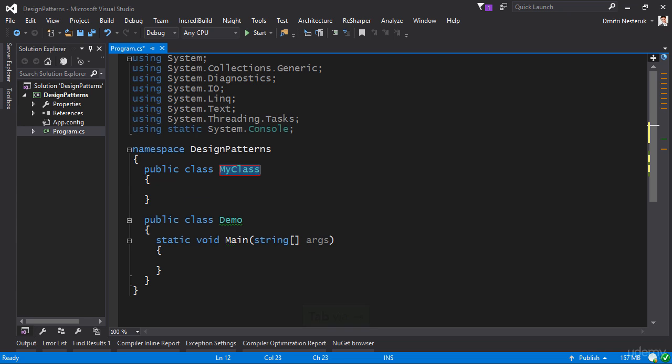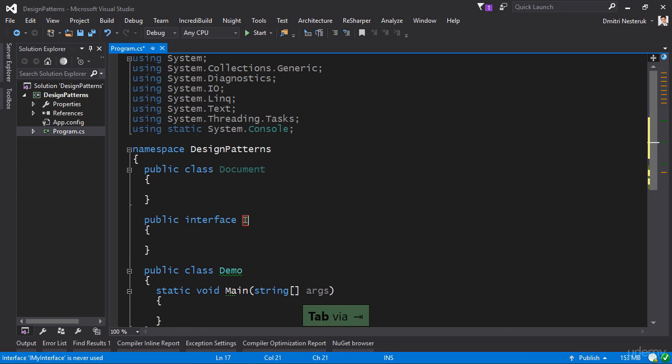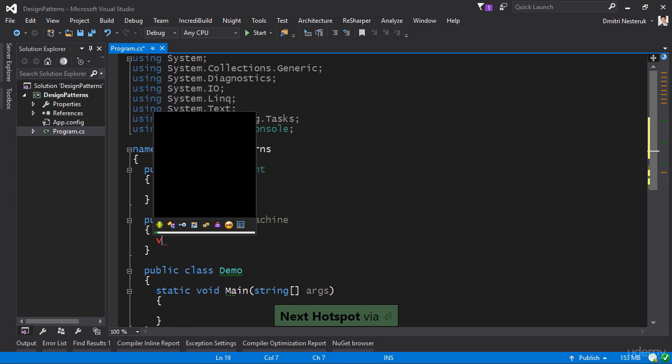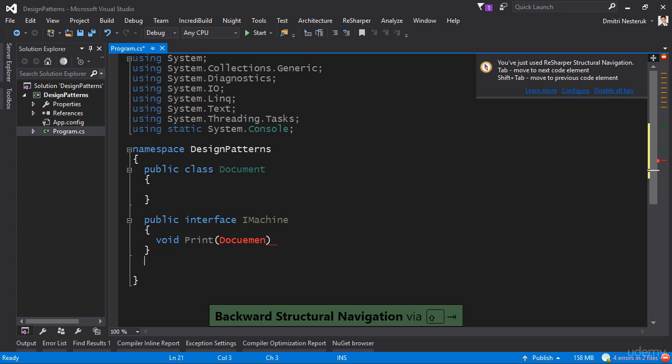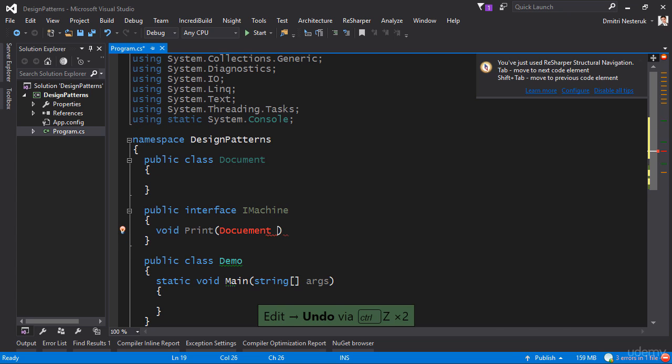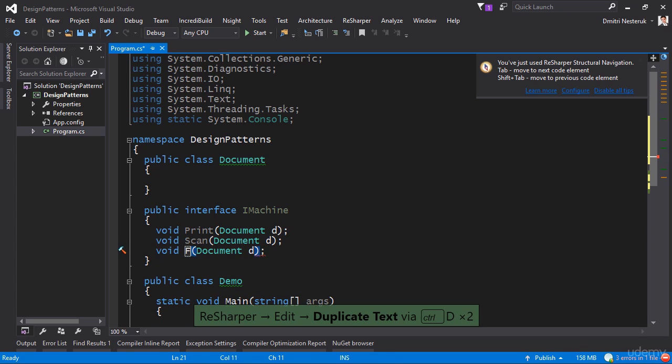So let me give you an example. Let's suppose you have a document and you want to do different things with the document. So you try to emulate some sort of printer or scanner, but there is also this thing called a multifunction printer, which does both the printing, the scanning, as well as the photocopying as well. So you decide, oh, I'll make an interface for everything. So you build one big interface called IMachine. And this IMachine interface does all things. So it can print the document, and it can also scan the document. So you can scan, and you can maybe fax the document as well.